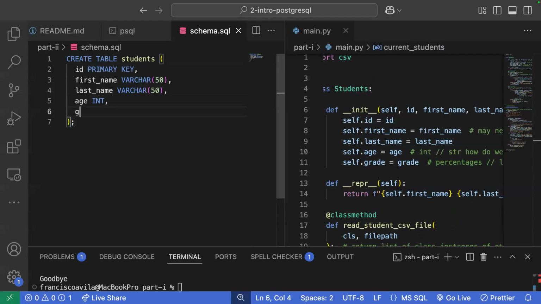And then I have my grade, which will take in a character of only 1. Now notice before I was utilizing varchar 50. Well, in this case, I know that there will always be an entry of at least 1 character, so I can utilize char to make sure that I save space. All right. One final super key thing that we need to point out on line 6, because this is our last attribute and there will not be any other following arguments, you will not add a comma.